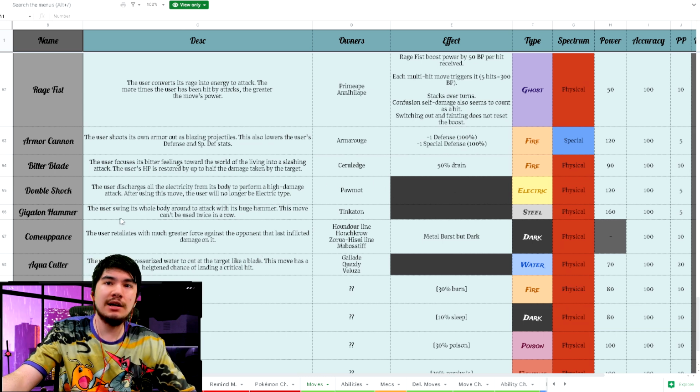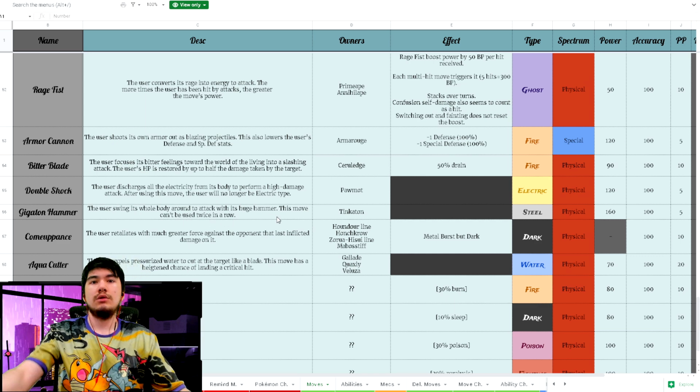And then we have Gigaton Hammer. This sounds like a crazy move for Tinkaton. It is a base 160. I've never seen a base 160 move before. A base 160, 100% accuracy steel type move. The user swings its whole body around and attacks with a huge hammer. This move can't be used twice in a row.